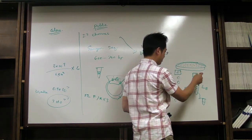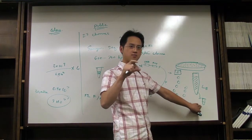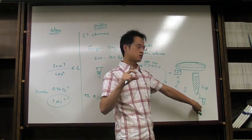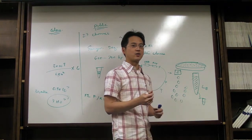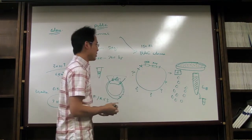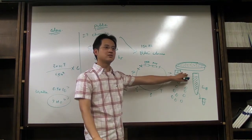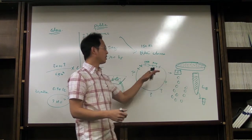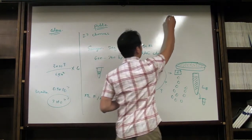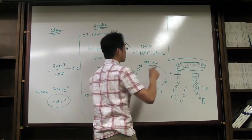30 million test tubes with LB broth. 30 million Eppendorf tubes of mini-extracted DNA, mini-preps of DNA. That's a lot of reactions. So was it done by having thousands and thousands, tens of thousands of workers who just stood there and picked and did mini-preps? No. So one of the key pieces that had to be in place to get this project underway and done was automation.